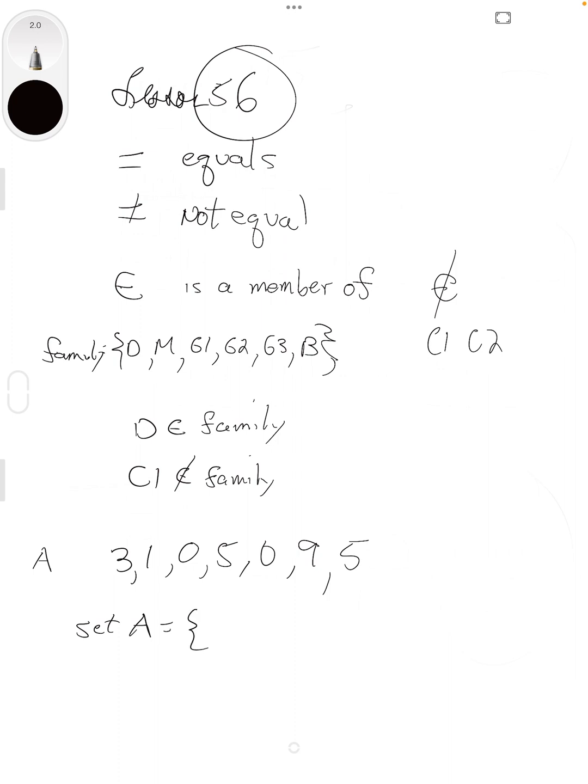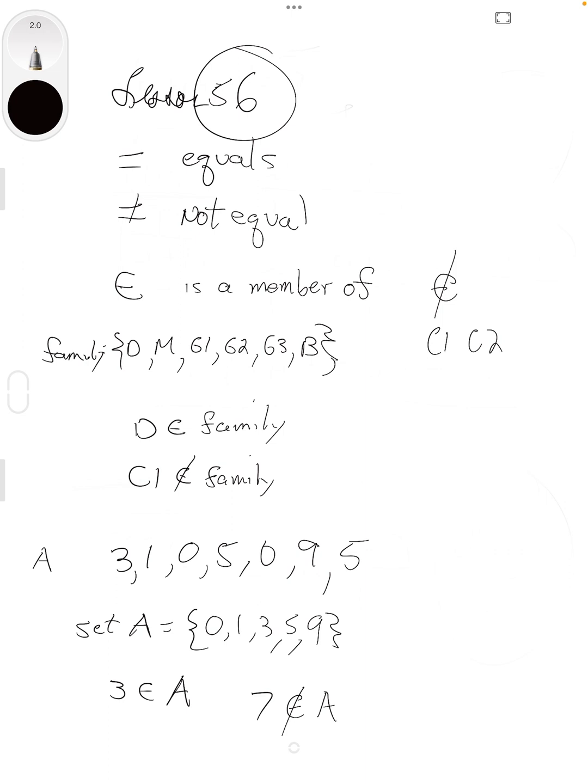So we would say set A is, and we use these braces, that's what those are. It includes, and generally we go from smallest to biggest, a 0, a 1, a 3, a 5, and a 9. Set A includes all of that data. Even though there's more than one 0 and a duplicate 5, you only count each one time. And so you would say, for example, 3 is a member of set A, or 7 is not a member of set A. That's how that works.